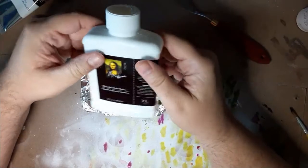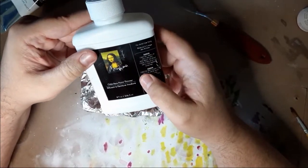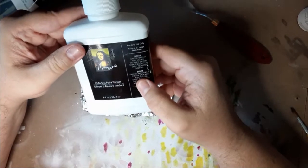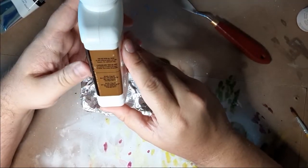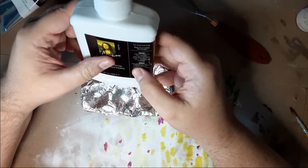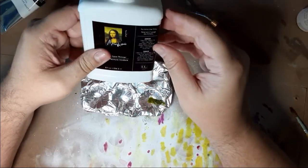And the brand that I like to use, and probably the cheapest of the artist grade white spirits that I can find, is this Mona Lisa odorless paint thinner. This is 8 ounces. I got this at Michael's. I believe it was $8 or $9. So not too terrible.